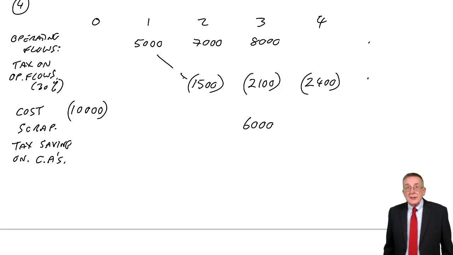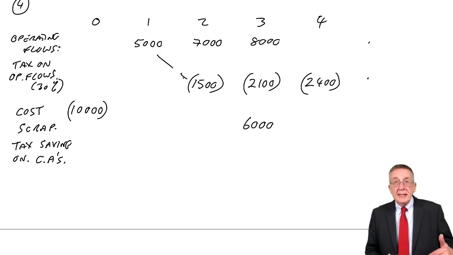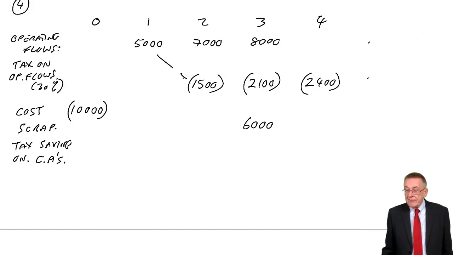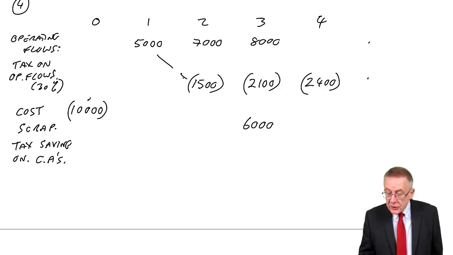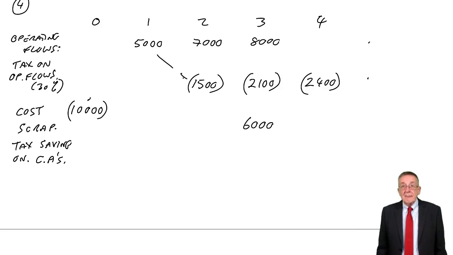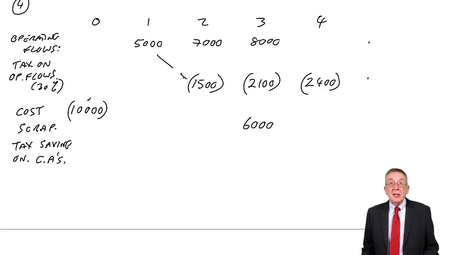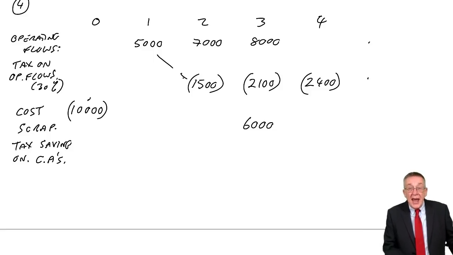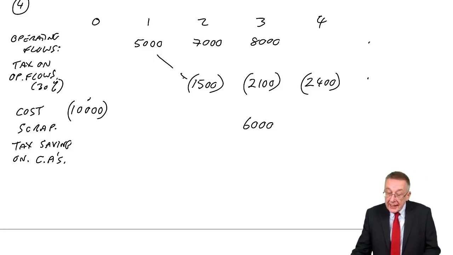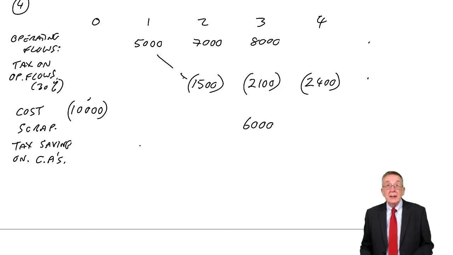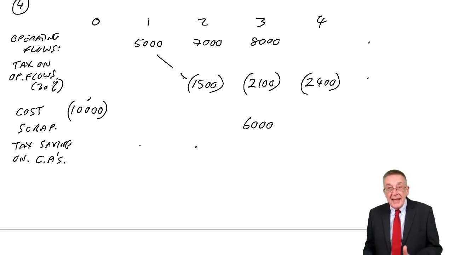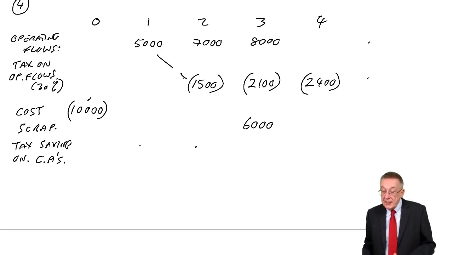The first capital allowance, they always calculate capital allowances at the end of the accounting period. And so we bought the machine perhaps on the 1st of January. Capital allowances would be calculated at the 31st of December, 1 year's time. However, because there's a 1 year delay in tax, although they'll calculate the allowance in 1 year's time, tax is a year in arrears, we'll actually make the saving 1 year later in 2 years' time.